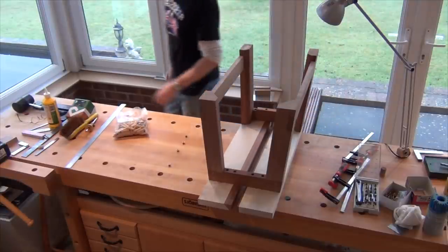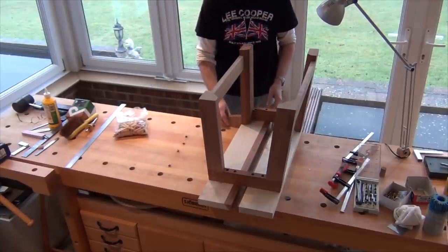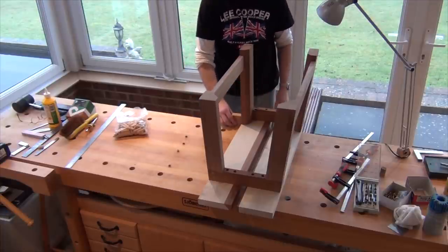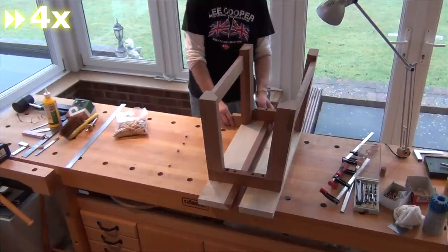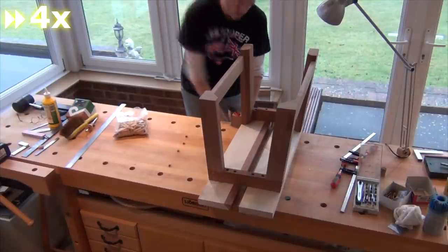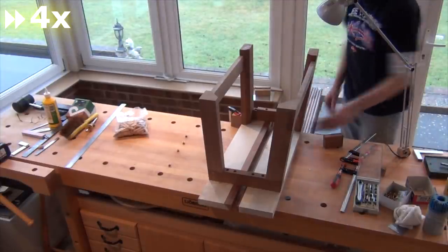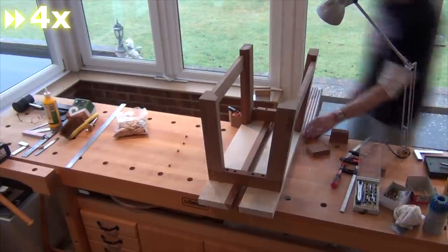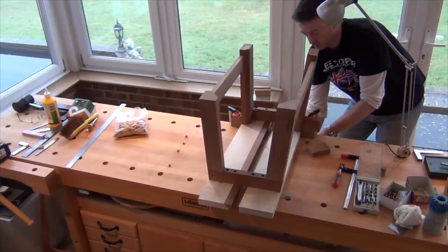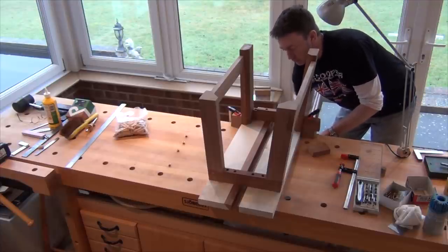I would like to just try and align everything. So I'll put some blocks down on the bench so that when I drop the legs on, everything sits nicely together. So that can go on there. I'm trying to be clever here by angling the blocks to match the legs. I just want everything to drop into place when I drop it down on the dowel pops eventually.